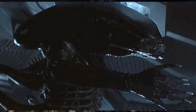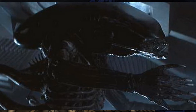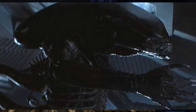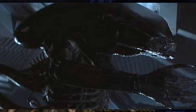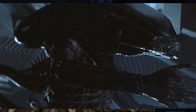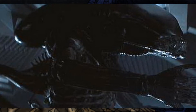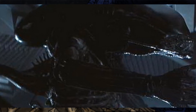The second use this appendage could have is again support, but not support during traversing its environment — actually quite the opposite. The appendage could also assist in the hibernation of the xenomorph, both outside and within a hive. First of all, the structure appears to be able to have the head rest upon it, which would be ideal during rest, as it could allow the xenomorph's large, heavy skull to rest upon the spinal structure, saving energy it would otherwise use to keep itself stationary. A similar thing could occur when the xenomorph hibernates within its established hive structure, but it would go a few steps further.